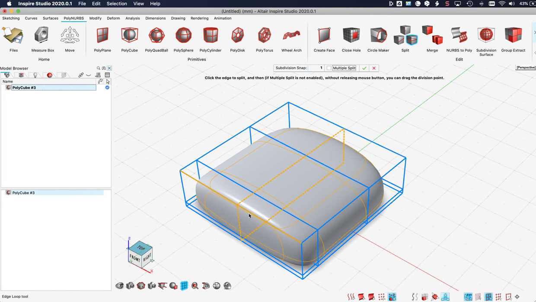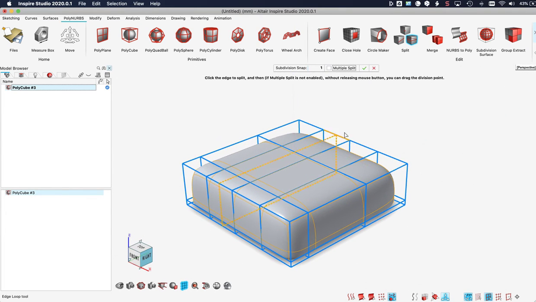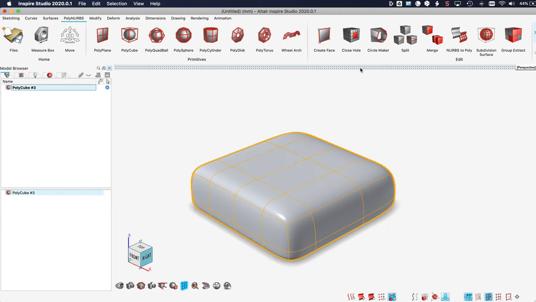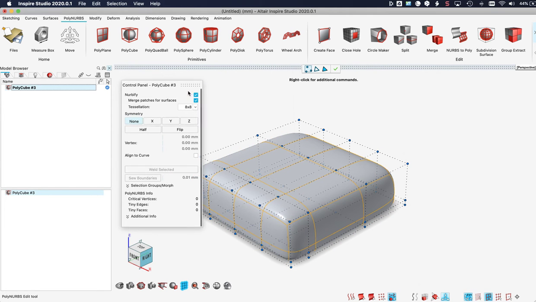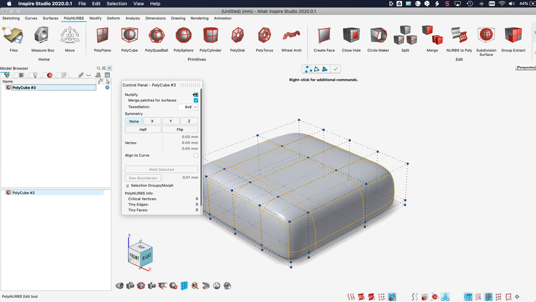And let's add one in the center. And let's add one here, and let's add one here. Gives me plenty of faces to work with. So that is okay. Check mark. And still, if I unNURBify, it's a very easy shape. Now let's do some editing.